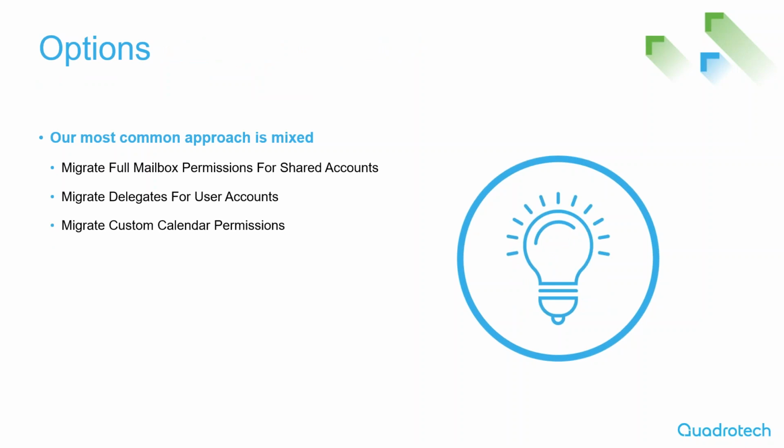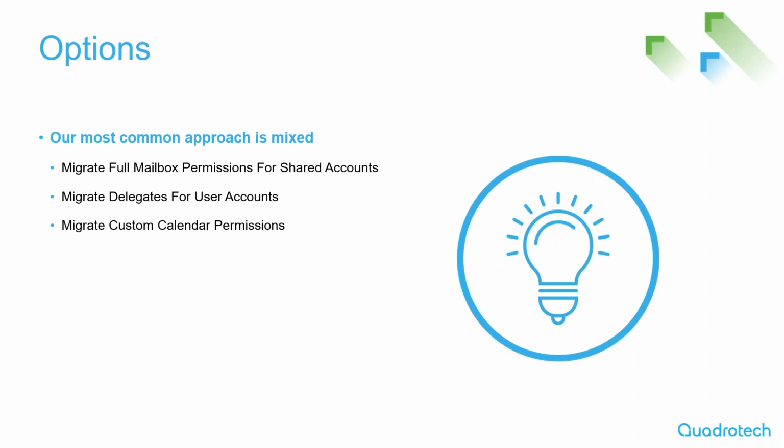What we see, quite honestly, is this mix in the market. So for the most part, we move full mailbox permissions for shared accounts because that process is really important. There's a caveat in the next slide here, though, for that. And for user accounts, we do delegates because they're really impactful. If somebody has delegate calendar processing, it's really important that we reset that up with the processing options so that the person can be effective on Monday morning. Just personally, as a migration administrator, that will get rid of some of your panic 8 a.m., 9 a.m. calls. So I do recommend doing delegates where you can.